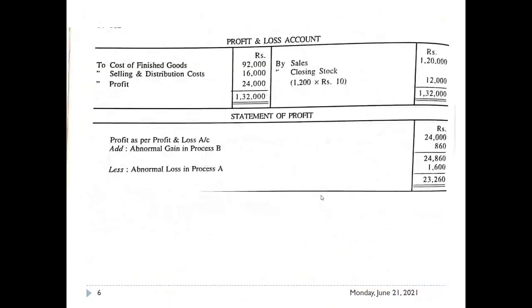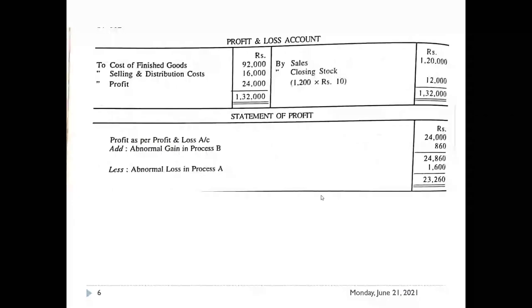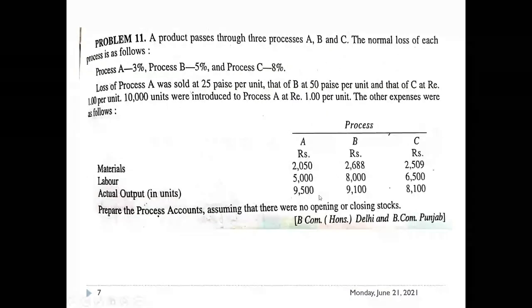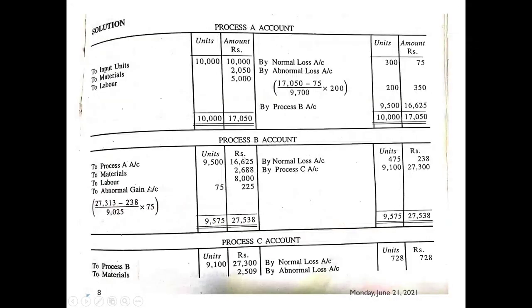Simply, you see these two sums are slightly different. In the first practical problem, there is no process normal loss value, so there is no need to deduct. But in the second problem, there is a scrap value. So for calculating the normal cost of normal output, we should deduct the amount of normal loss. Similarly for abnormal gain, we should deduct the amount of normal loss after deducting this one.